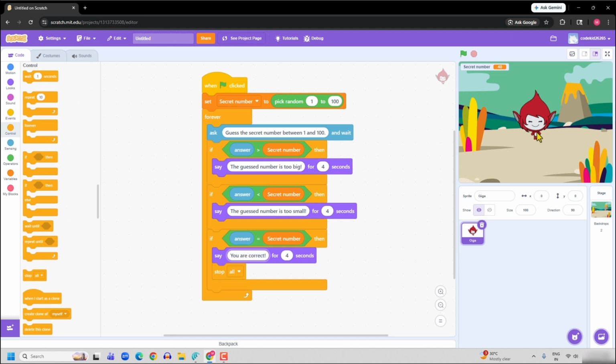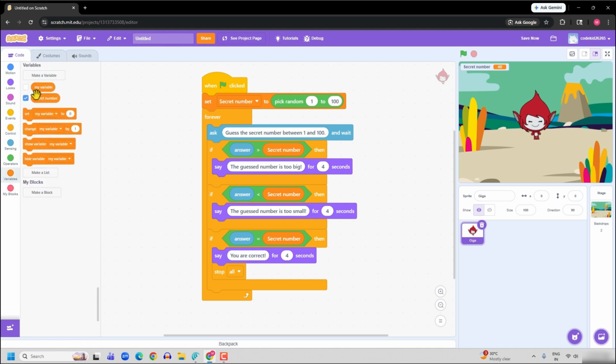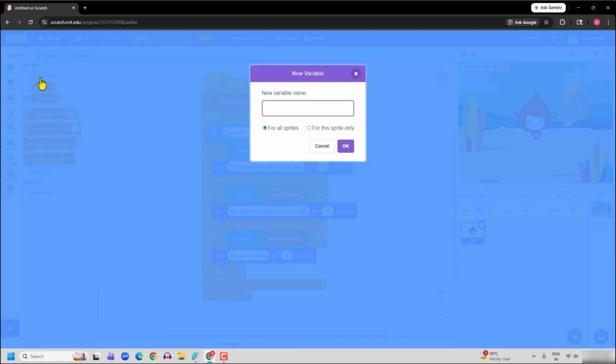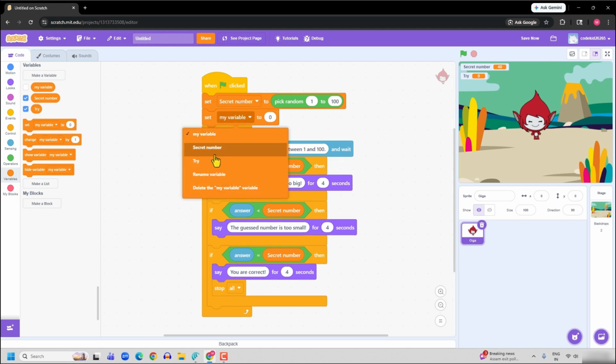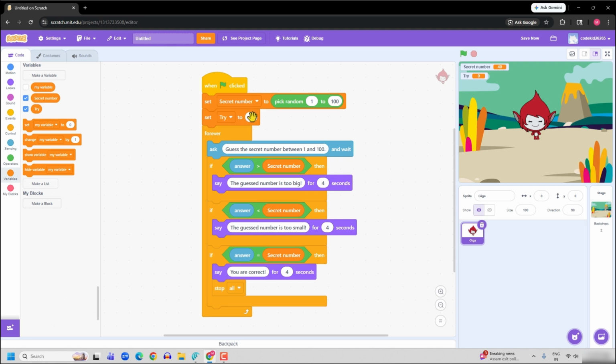So for that I will go to variables and make a new variable by the name try and then click on OK. And when the game starts, I want to set the variable try to 0.